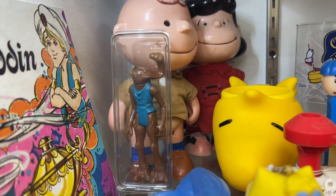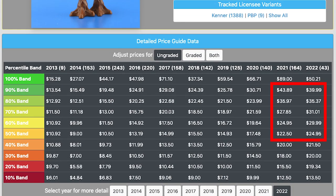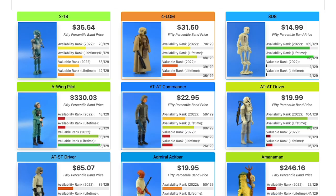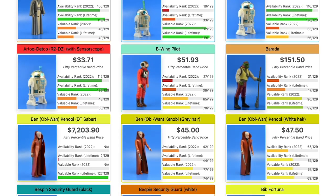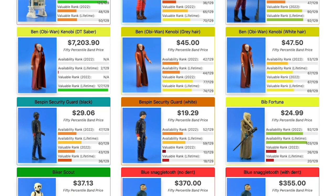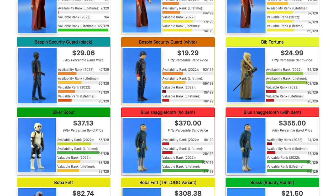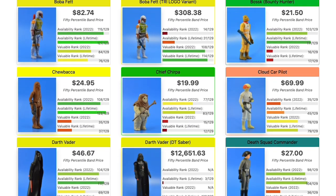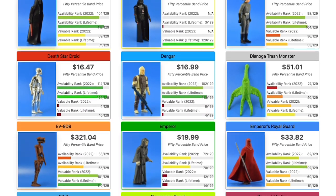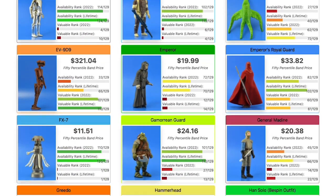Looking at the Star Wars tracker for recent past prices, high prices are coming in at around $40 and the lows are averaging at the $23 mark, so we saved a good $10 on this find — not bad at all. Just a disclaimer about the prices I give on this show: this is the year 2022, so when you see this in the future, even a month from the original air date, the prices only reflect when I recorded this episode. The real thing I'm showing you is to always look up market prices on your own and know the current market as you buy each action figure.